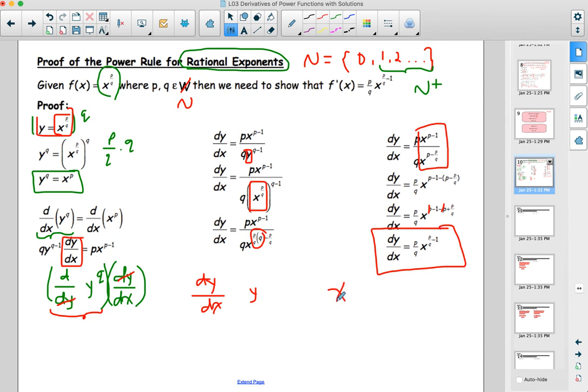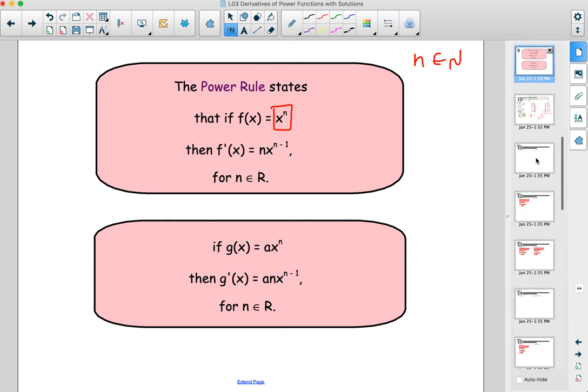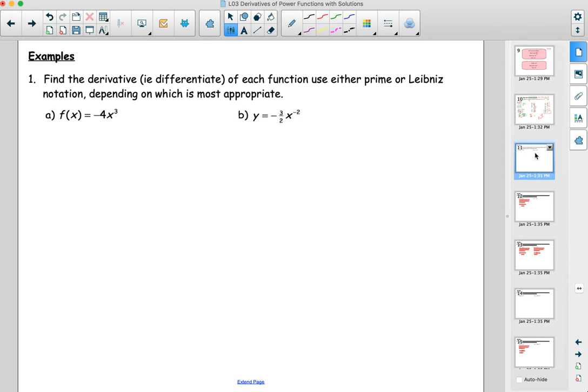So if we had x to the 3 halves, positive rational exponents, the derivative of that would be 3 halves, x to the 3 halves minus 1. So I now proved that for positive rational. The technique I need to do to prove it in general, we don't know anything about that yet, so we'll save that for the general proof. This will be the one time in a course where I will say, look, it works for everything. I can't prove it to you at this point in time, but trust me, it does work. We will prove it later. This power rule works for all real numbers. We've just proven it up to and including positive rational numbers.